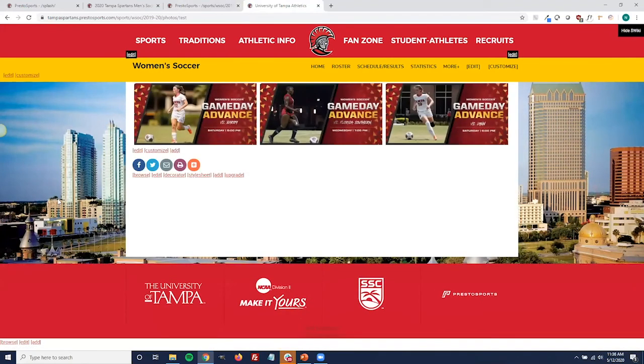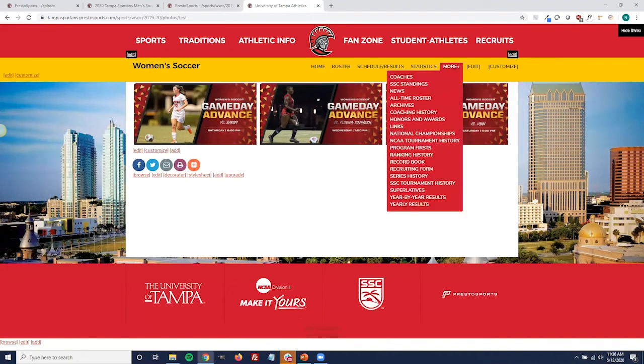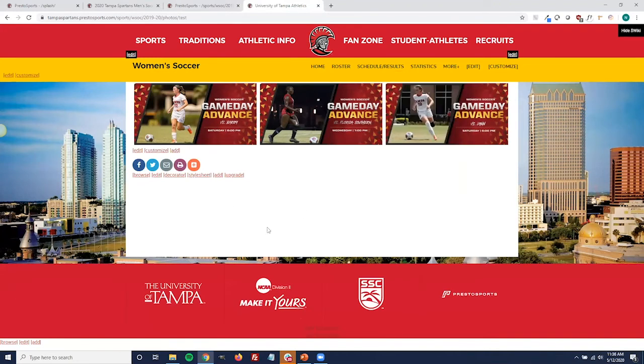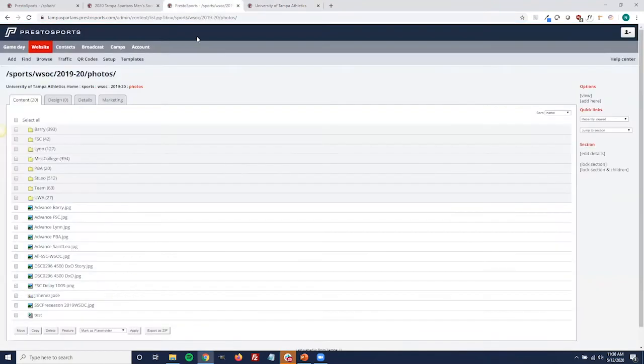So this is a way to create a photo gallery, video gallery, anything like that. So then if all these game day graphics, if Tampa were like, we want to show those, keep an archive of those if users want to use them, create a page with all these game day graphics, and you can add it to your menu here. Simply call it game day graphics. Somebody could come here and take a look, click on them, expand, and just see the images that have been featured there. The same exact idea works for videos in this sense.